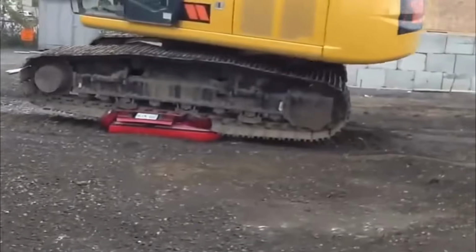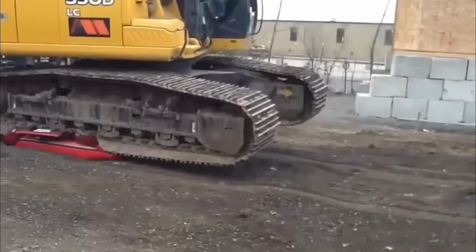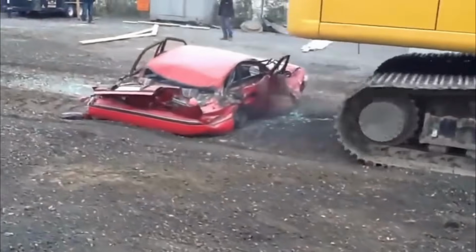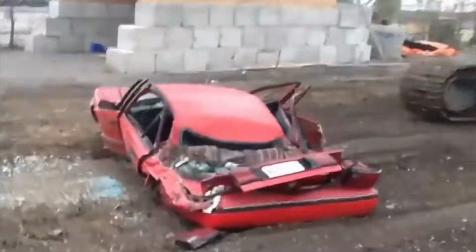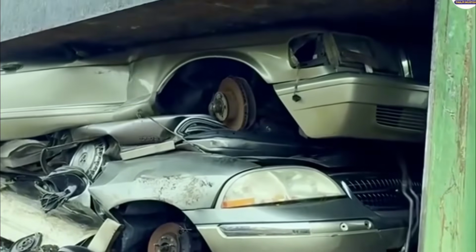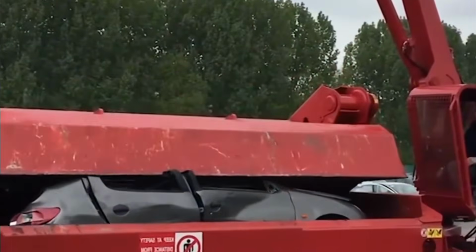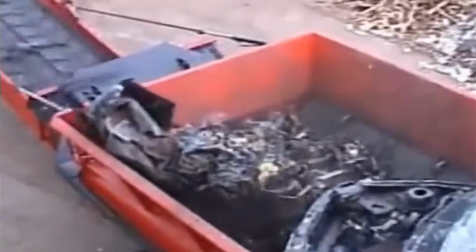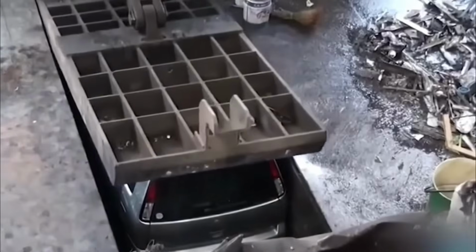There are several types of presses used in recycling plants. Balers create compact cubes for large industrial smelters. Flatteners crush bodies into flat plates for smaller recycling centers. Shear balers cut and compress simultaneously, preparing the metal for melting. Each method serves one purpose: to turn a heap of scrap into standardized raw material. This is how the cars of the past become the building blocks of the future.